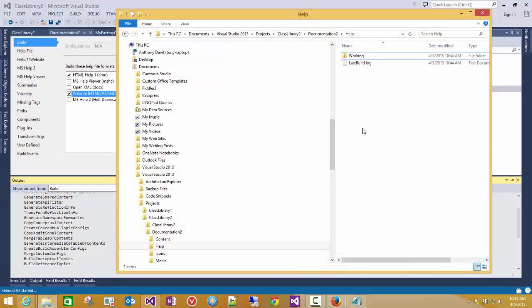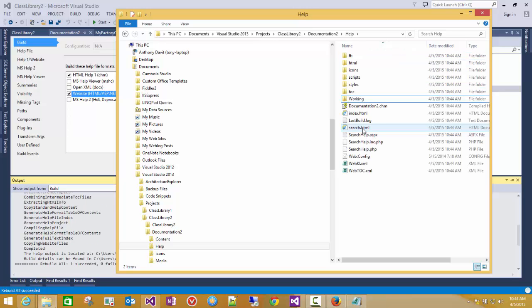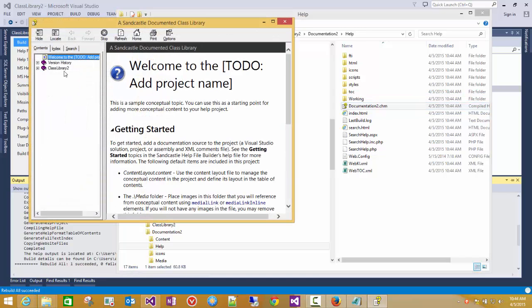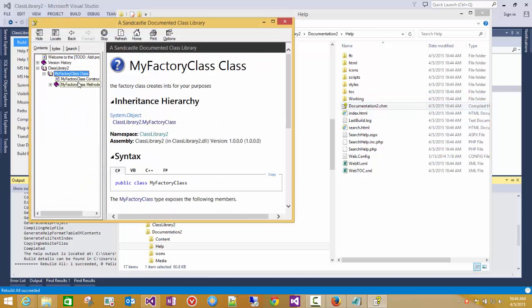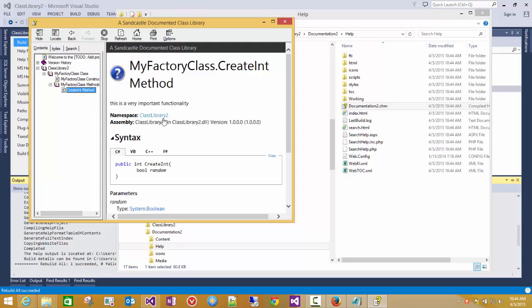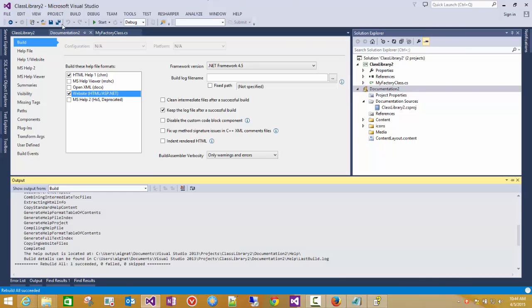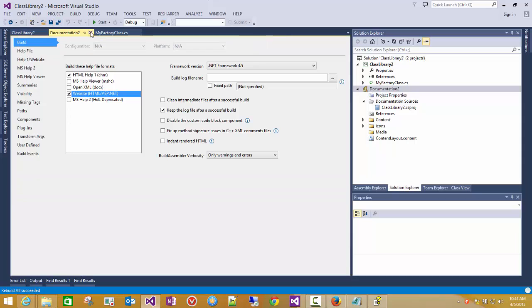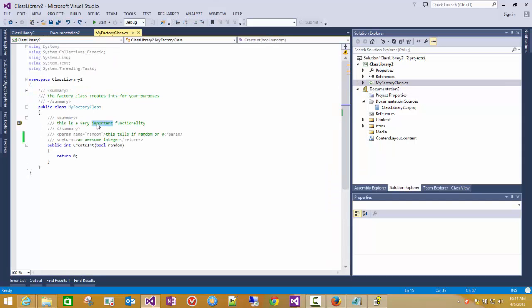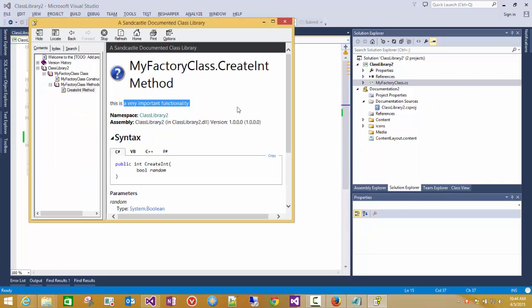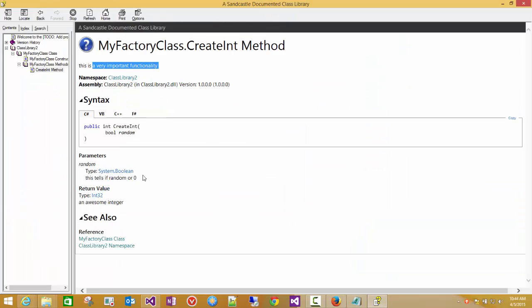You see here it's working. Here it will generate the project. Let's wait a minute. Not so much. So we have a CHM file, and we have the class library 2 with the createInt method that says that this is very important functionality that you have seen already here, and the parameters are documented.